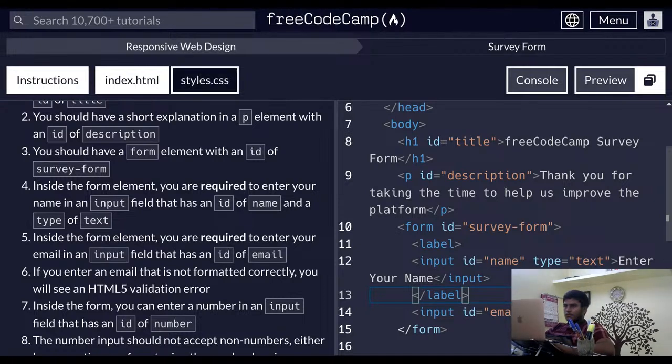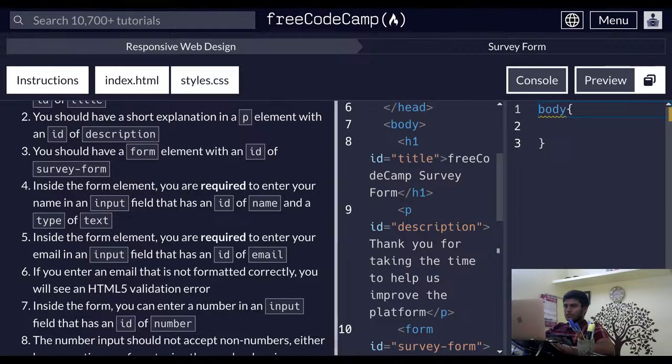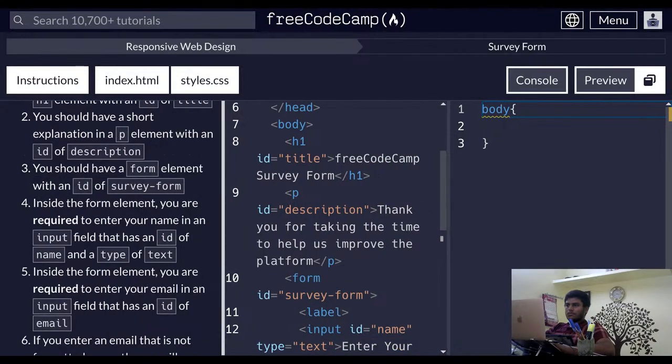So background-image here, I'm gonna put url, and I'm gonna put this link.